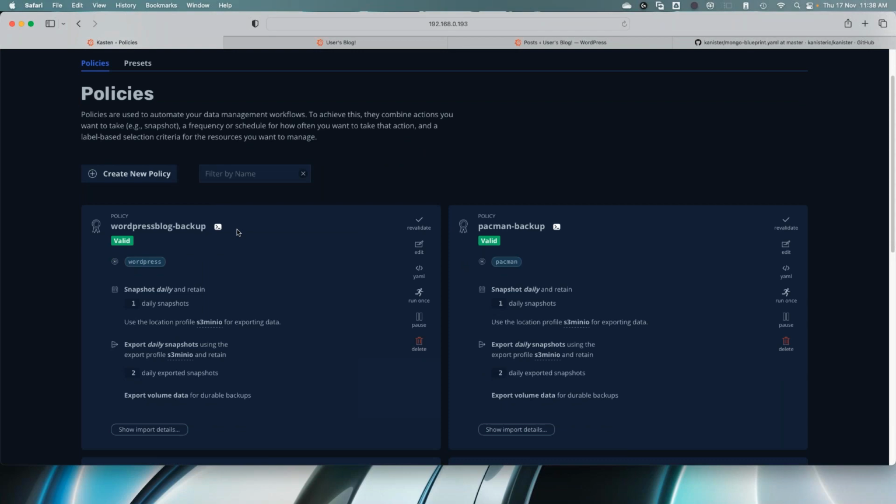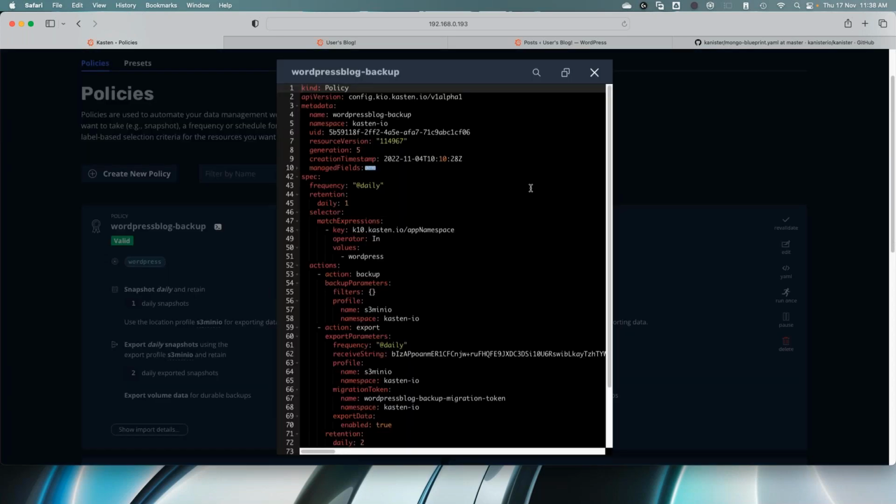Then the next thing is, as a developer, you probably want to run this in the command line. To cater for that, you can click into this icon and get this command. You can use this command to perform a backup using the command line. Developers always love to do this. And sometimes you also want to build the YAML file. You can do that as well.